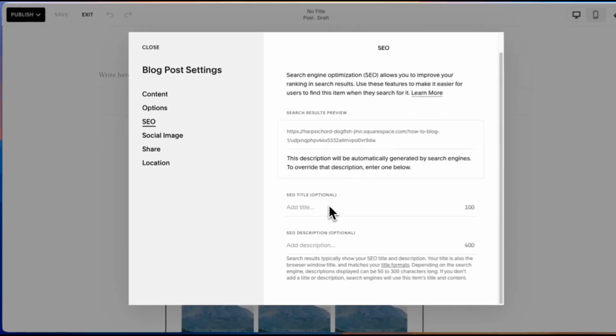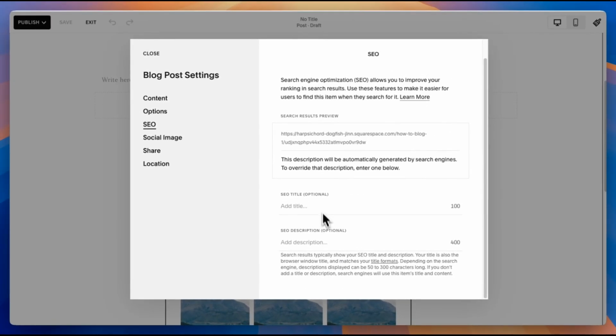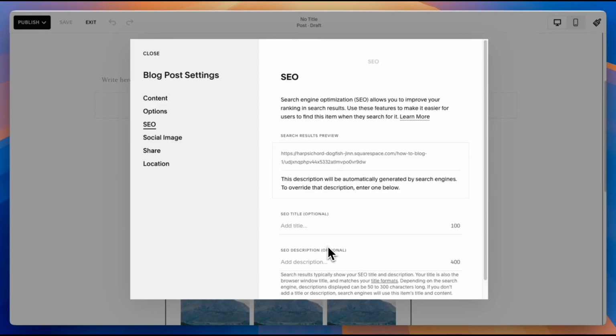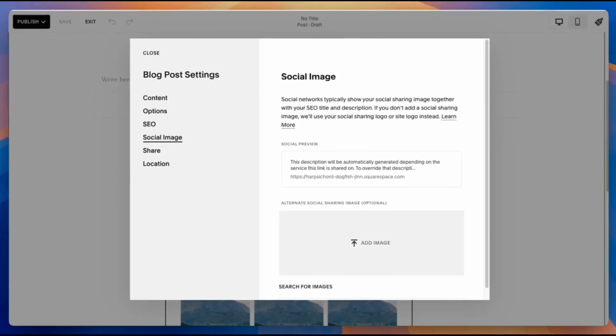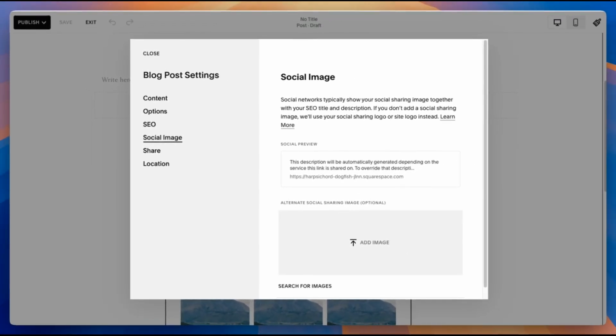Again, here is where you want to add your SEO title and your SEO description. Please don't leave these as default. If you leave these like this, Google's going to come up with it, and it may be great and it may suck. If you're taking the time to do keywords and research and strategy for your blog post, you want to make sure that you're putting in SEO optimized titles and descriptions. Your social image: if you have an image that you want to accompany your posts when you post on social media, this is where you want to throw that.